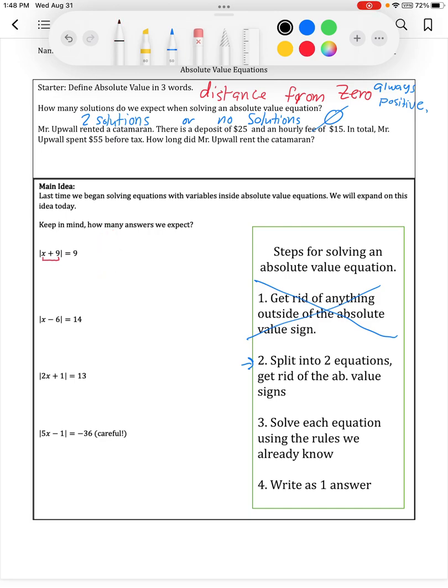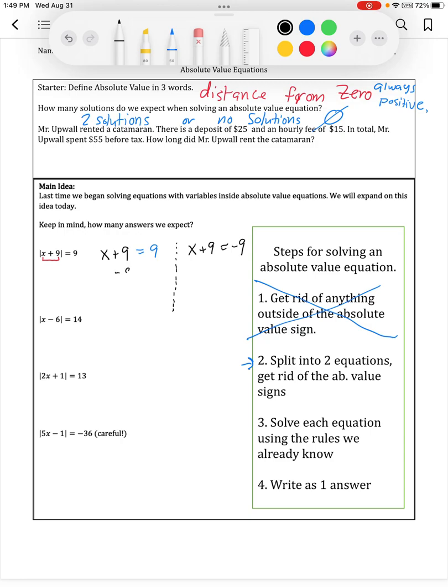We're going to get the absolute value of x plus 9 is equal to 9. We're also going to take the absolute value of x plus 9 is equal to negative 9. At this point, we can go ahead and get rid of the absolute value signs. You don't even have to put them there in the first place. We're also going to treat these as 2 separate equations. I'm just going to put a little barrier in between them so we recognize that they have nothing to do with each other at this point. And we solve each of them.